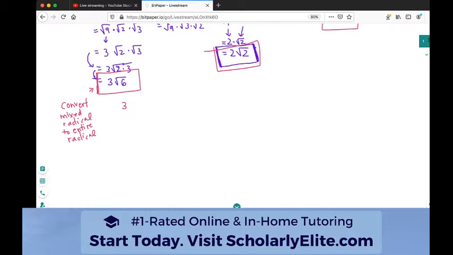So if I'm starting with the mixed radical of 3 root 6, and I recall that this number here, the coefficient, is actually just a square rooted number from inside the original radical, then I can actually go ahead and put that back into the radical like this, squared. And then we know that we can go back to our initial question. So this is really important because you will get questions like this on tests, and just having this understanding is important. Same thing with this one.